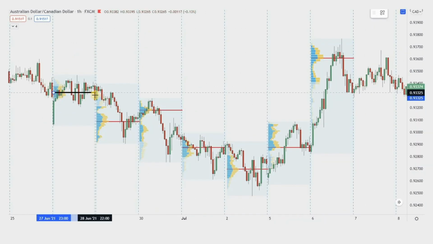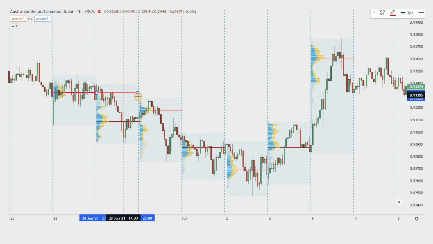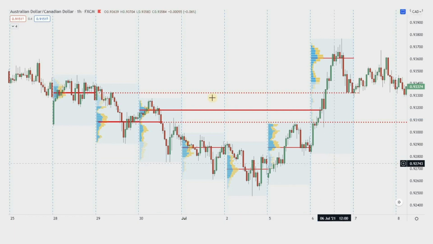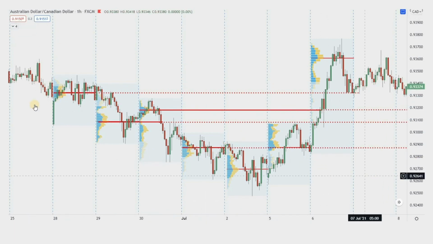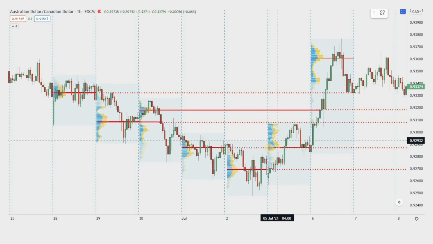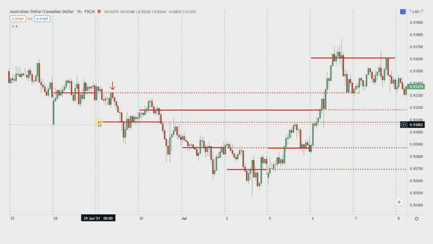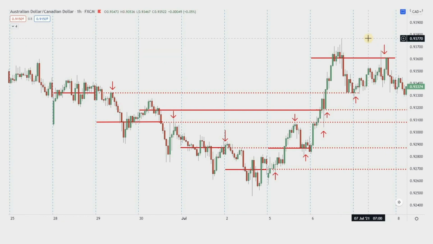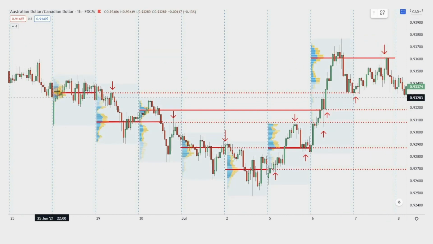As you have seen, we use the session volume a lot in order to identify the fresh point of control. They are a powerful level and can serve as resistance or support. We have used them to define our entry level in many cases. We are going to highlight only the point of control in order to better visualize the power of this level and how price reacts towards this level. Look how beautifully the price respects this level. Each point of control becomes one or more times a support and resistance.